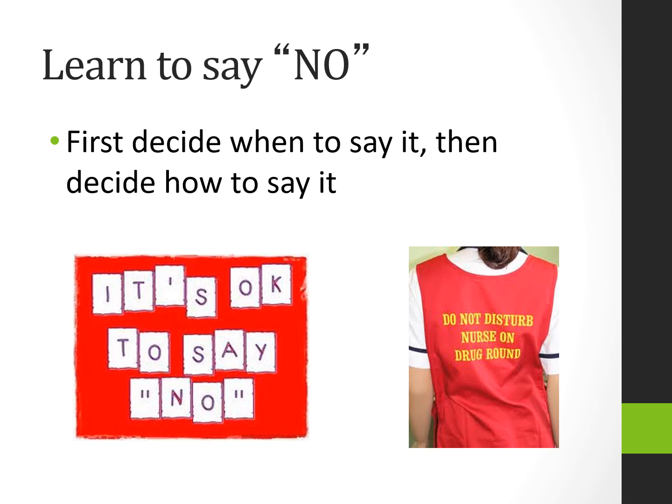Learn to say no. First decide when to say no, then decide how to say no. There's no need to provide an elaborate qualifier to your no response, but be clear. However, it is also important to say yes when you have the time and skills to assist someone else.